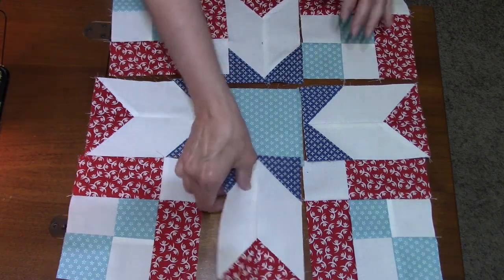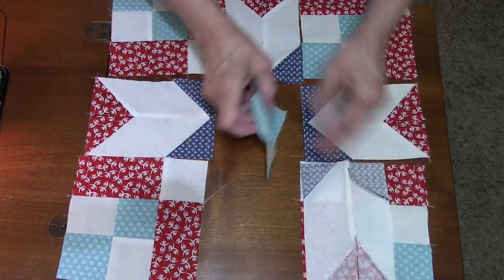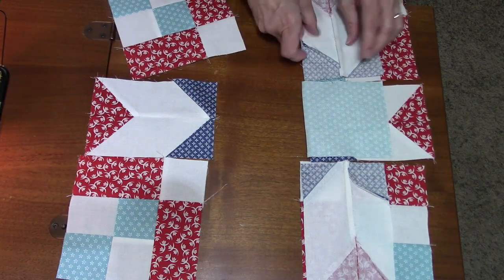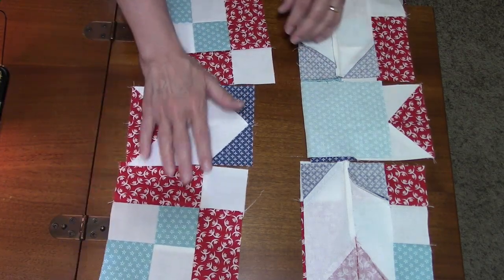So I'm going to go ahead and sew these together. I'm going to sew piece 1 and 2 together, and then I'll add piece 3, and then I'll sew all the rows together.